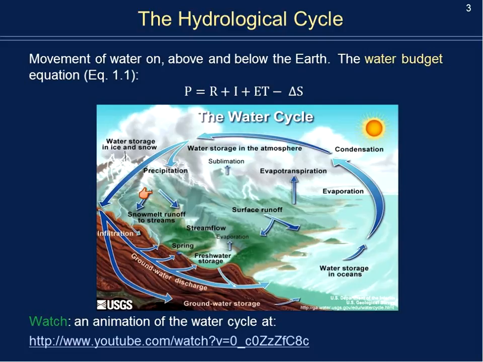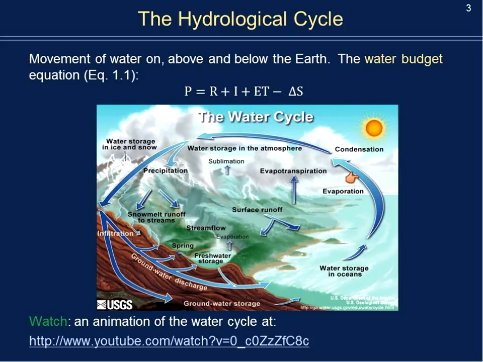Once precipitation hits earth, we often say that it is runoff, or snow melts as it moves down from a higher elevation to a lower elevation. Some precipitation may not be runoff — it may infiltrate into the soil depending on the type of soil, and continue to move as groundwater. That groundwater will often move towards a larger body of water at a lower elevation, such as an ocean, lake, or river. You can end up in freshwater storage like a lake, or saltwater storage like an ocean. The cycle moves up again through evaporation from the sun's heat, and also evapotranspiration, which includes the release of water from plants. Then precipitation starts again as water condenses, restarting the cycle.